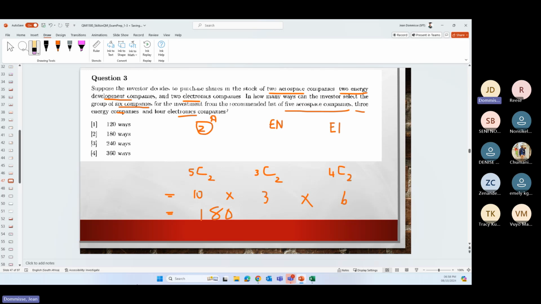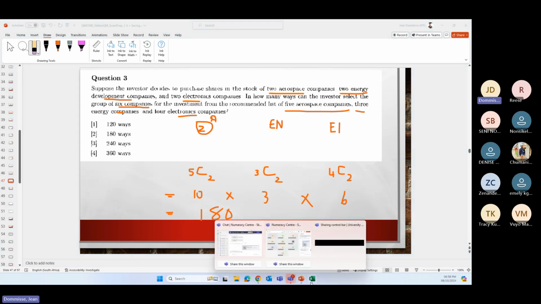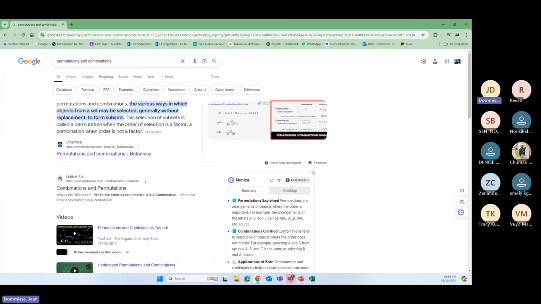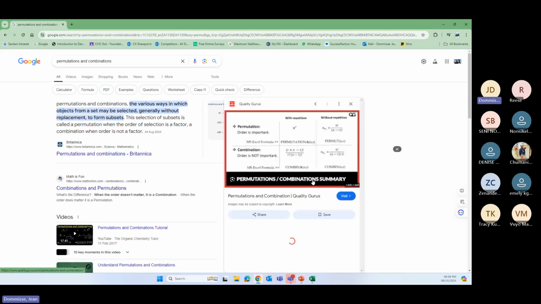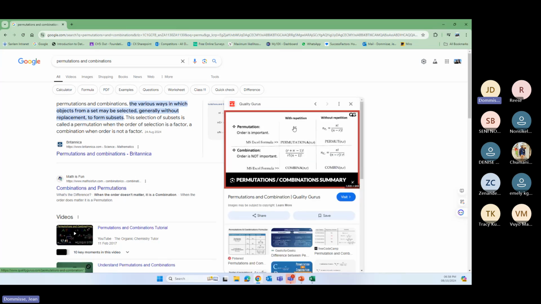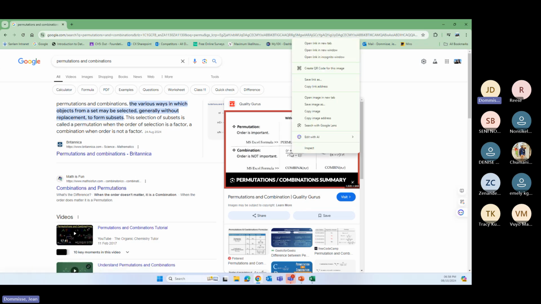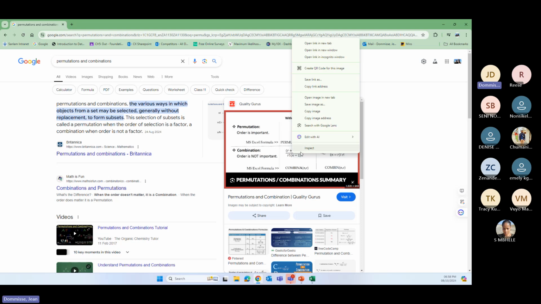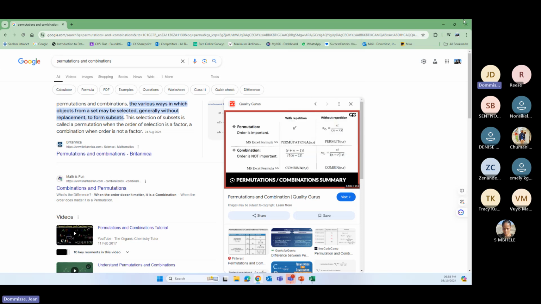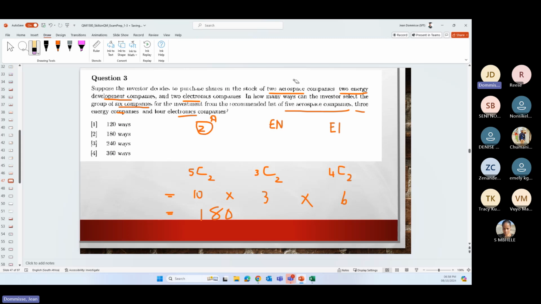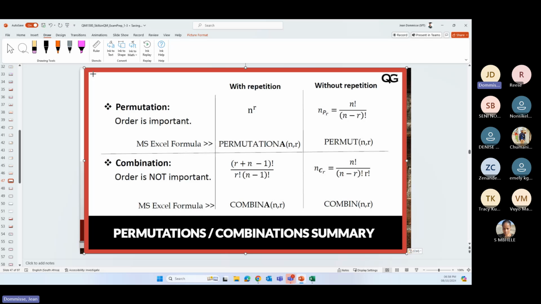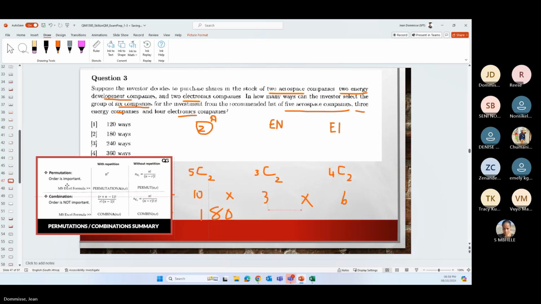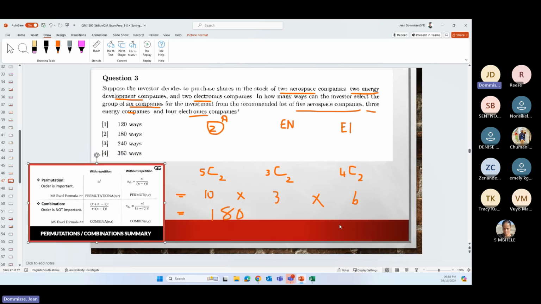5 combination 2. Okay, because the formula I now used, let's quickly show you guys the formula. I will copy that in as well. So I used the permutation rule and not the combination rule. So that's why that was wrong. So that is important. So I'm going to add this for you guys so that we have it in here.